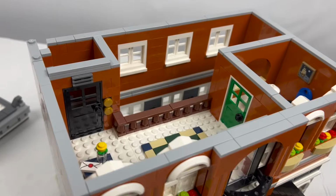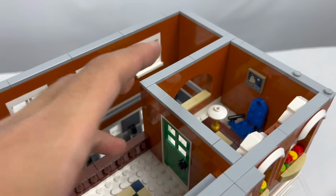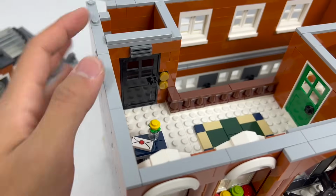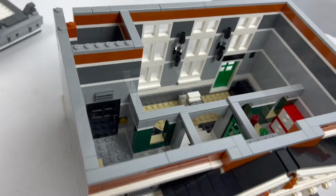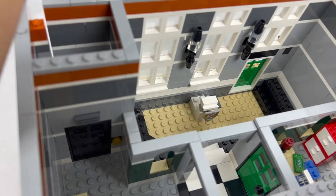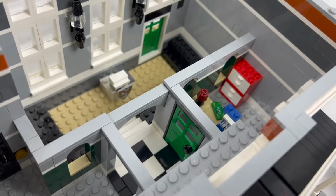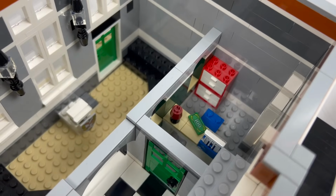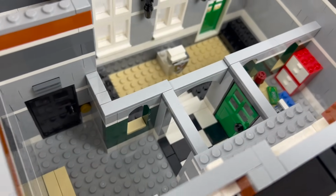Going on to this next level here, there's just a little bit of a carpet, a nice little office space here with a different kind of setup for the office, and just another person's desk there, which is a little bit smaller. Moving down to the main area right here, you can see a podium for whoever's in charge of the town to give some speeches. You can see some other associated areas for maybe a desk clerk right there, handling money and whatnot, and just a nice little area for the minifigures to play around in.